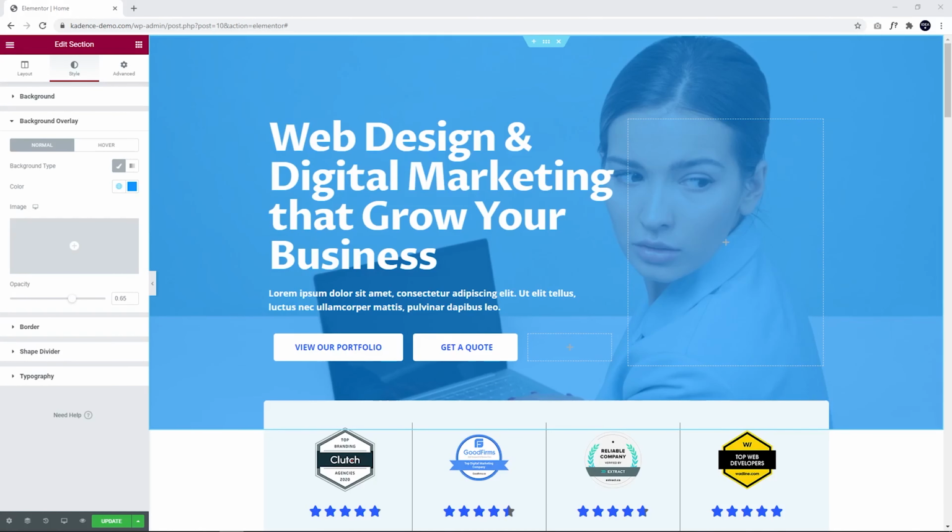So as a designer, it's always best to keep it simple. Two main colors, and then your text colors and your background colors. So those are the colors that we're using in Kadence. As I said before early in the tutorial, change your colors through the theme customizer. Let the theme handle your colors and fonts.